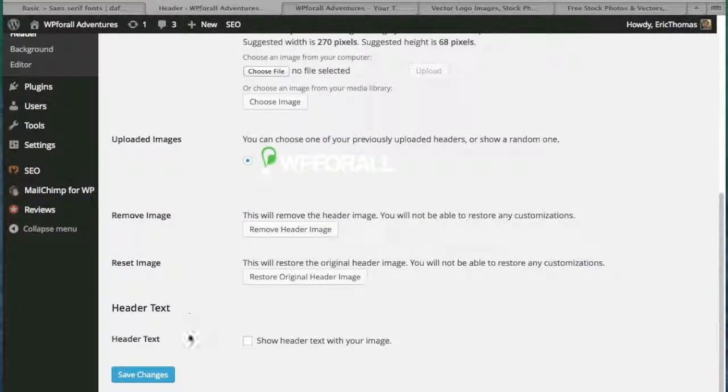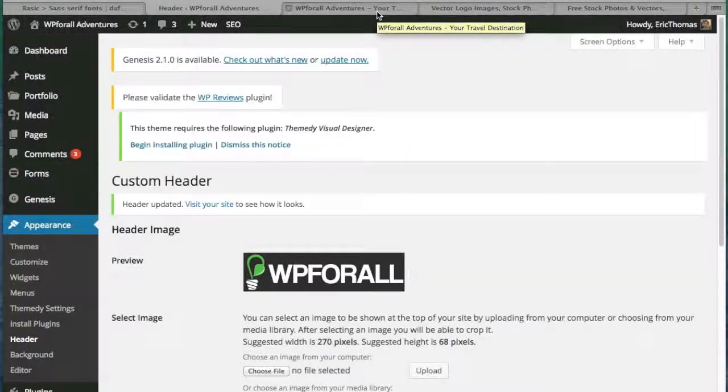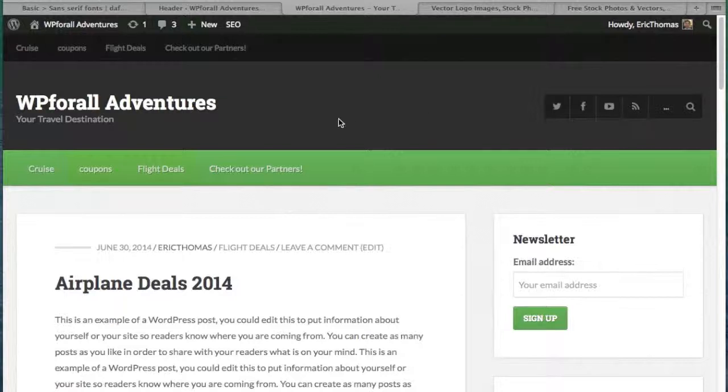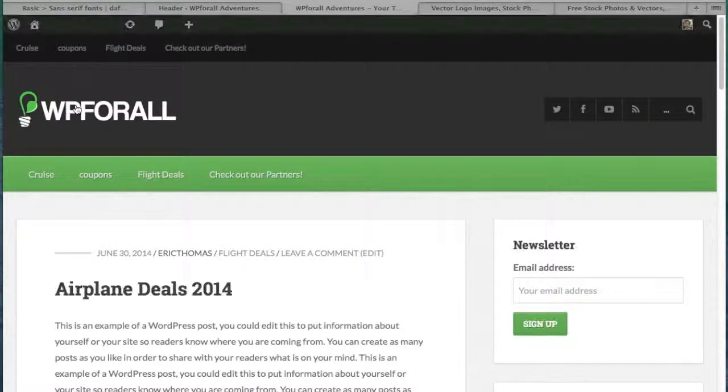And just save that right there. And we'll see how it looks now. We'll see what ultimately our website or our logo will look like. And so it looks something like this, right? And it may be what you're desiring, it may not be, depending on what type of look or what type of feel you want for your website.